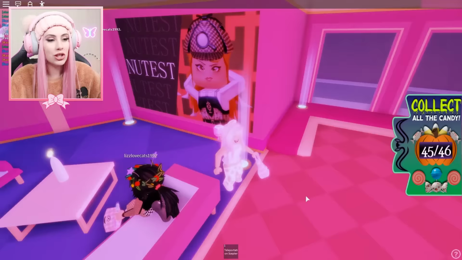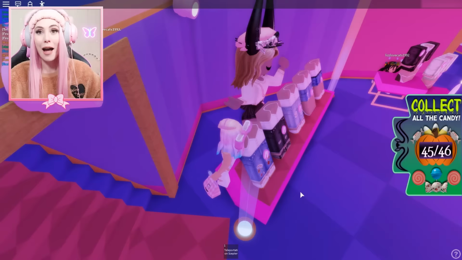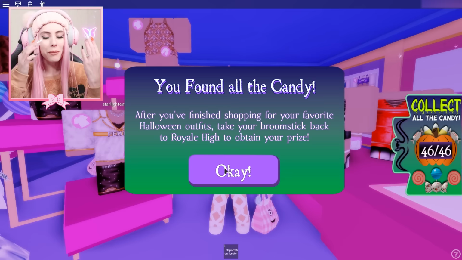So there's gonna be the tiniest little candy somewhere, just like that. And I'm probably running by, so I'm gonna see what I'm missing here. Our last one for Nutest Home Store is right underneath this table. We did it. Okay, this one I struggled with a lot, but I'm not complaining because it was super cute. But I am gonna go get my prize because this one is so well deserved.